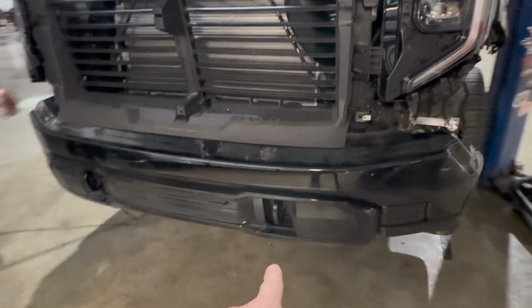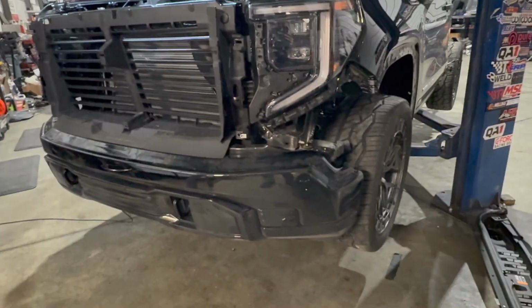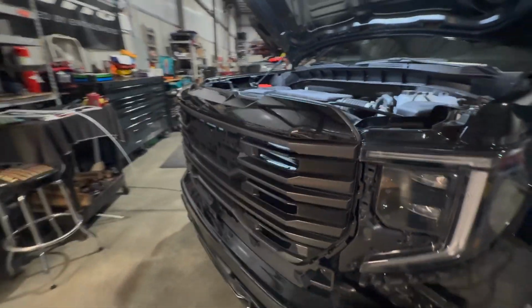Looks good right now. Yes, we do still have a lot of parts from the original truck that burned down, and we were able to reuse them on this truck. The front bumper is one of them. It actually looks like it's untouched. It's just a little dirty. So this is the front bumper that was on the original truck. It is in perfect shape. It's just dirty.